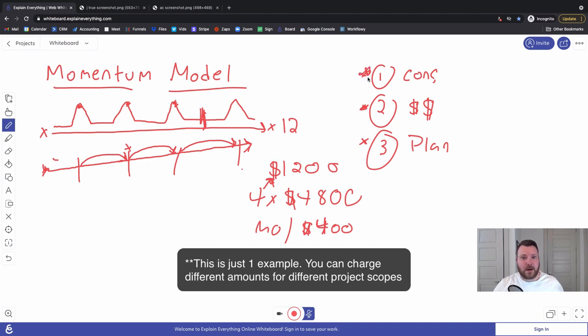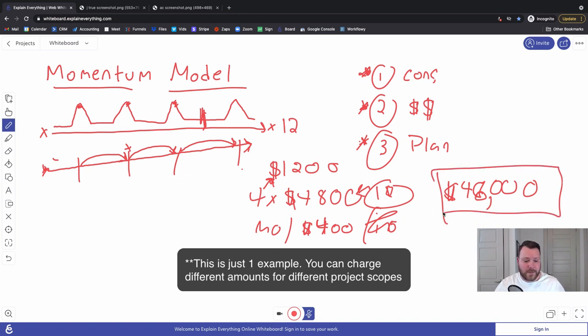It solves their consistency problem because they're committing. This is accountability too. Even great artists need help with accountability. So they're committing to doing four releases this year. The money is easier for us to do and we can pre-plan and know what we need to do to budget that. And then the third thing is they get that extra support from the producer to continue growing. What's cool is if you get 10 of these clients, or 10 of these arrangements, they're probably already clients, that's $48,000, that's $50,000 that you can bank on that year.